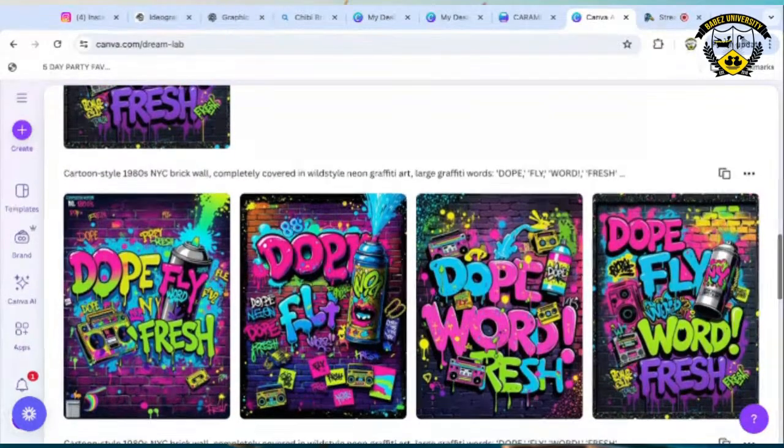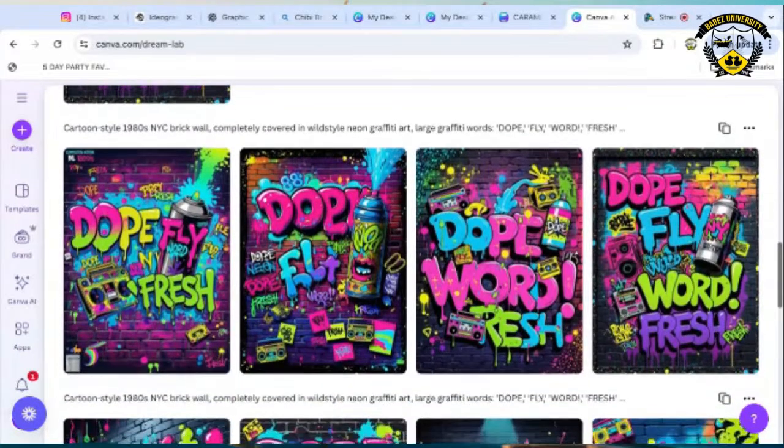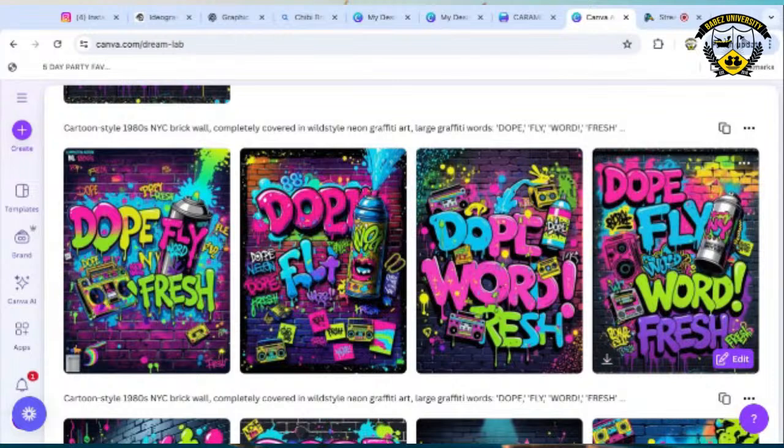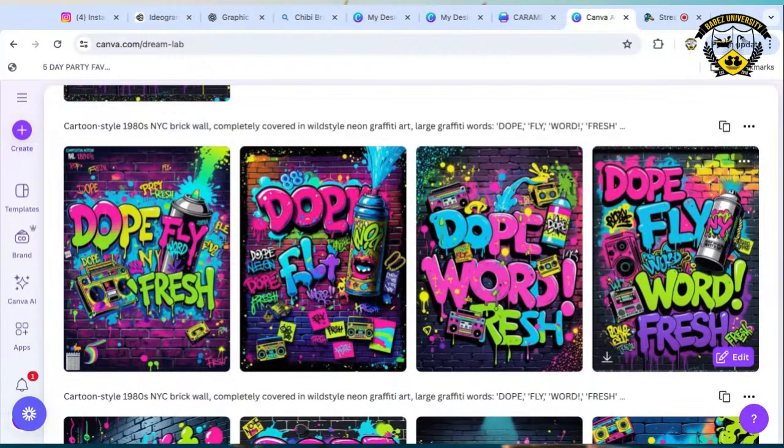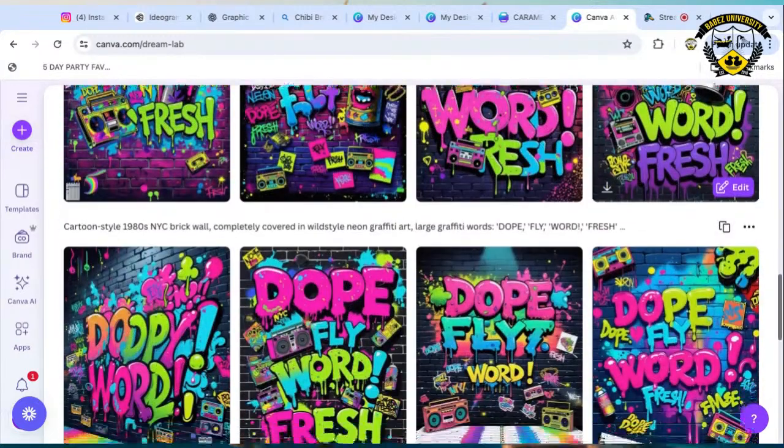So I was like, I know I wanted it to be graffiti. I wanted New York hip hop, old school style. I knew I wanted all of these things. I wanted a spray can, but I didn't exactly know where I wanted things to be. So I put it into Chat GPT to structure the prompt, and then I brought the prompt over here. And like I said, I don't have a loyalty to any particular website. I'm going to put them in all the websites and see which one gives me the best one.